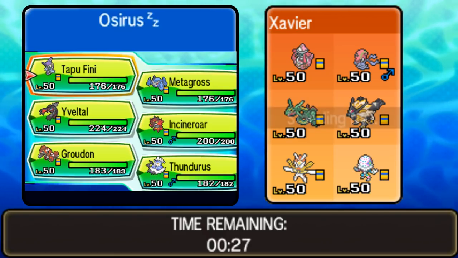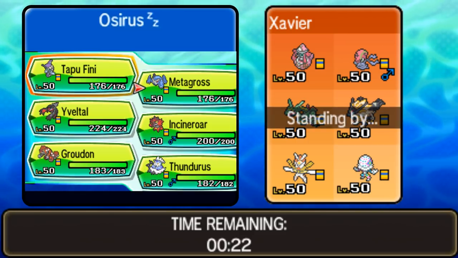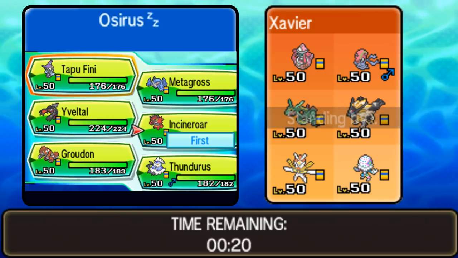Yveltal's incredibly good in this game. We need to be very careful with it, and I don't think we bring it in straight away. I think we keep it for later. I think we do bring Incineroar to this game.